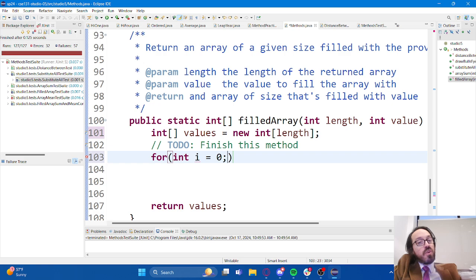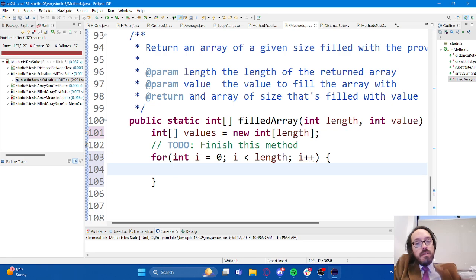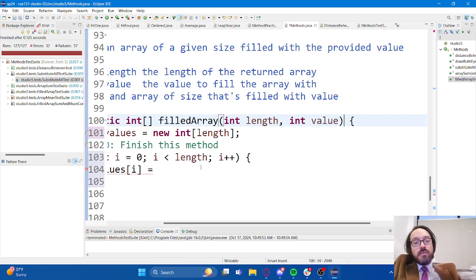This time, a for each loop would not work. We actually have to use the index to set values into the array, so we have to do the loop using this style. We can just say length here if we want to. And we'll say values at position of i is equal to whatever this number is, which we are calling value.